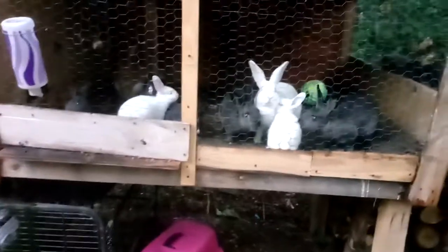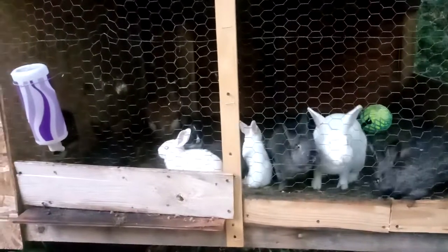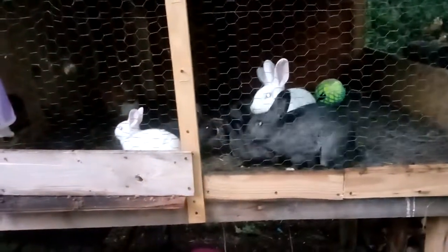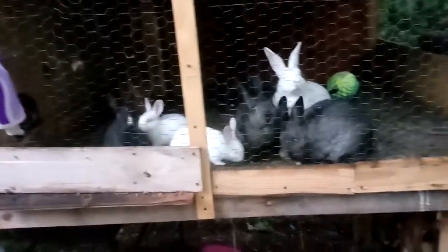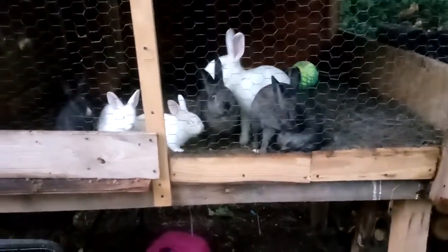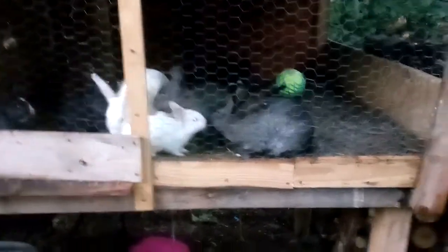I think most of the babies are out, not all of them. I see 5 babies right now. And then we got 4, so there's still one hiding in there. Yeah, I can see him jumping around inside the hole. Here he comes. But yeah, it's time to clean the cage out. With 10 of them in there, it's filling up pretty quick. If you could see all of the hairballs everywhere from the boys here.